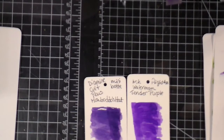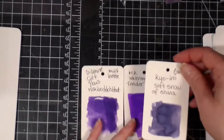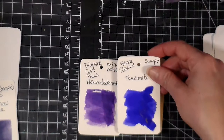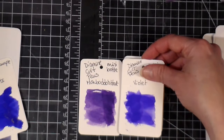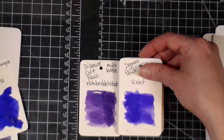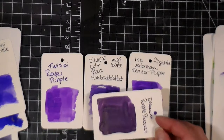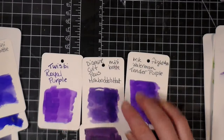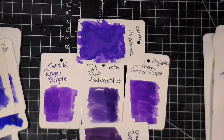I brought out the Kyo Hero Soft Snow of O'Hara, and you see this one has a lot more blue, and clearly it's not close. Then the Tanzanite that we had yesterday, and you can see that one has a lot of blue in it versus this. This one has a lot more pink. The Violet, same thing. So I guess this is violet and this is purple. So violet has more blue and purple has more pink. I guess that's my answer. Then Twisbi Royal Purple. Then Diamine Purple Pizzazz. You can see this one is much darker. The Bilberry, which is much more blue, so much more violet. And the Colorverse Hayabusa, which I think is not that far off. So those are the ones that I had that were the closest.